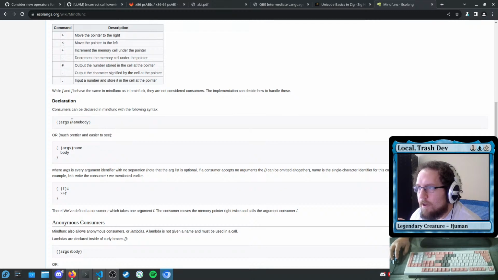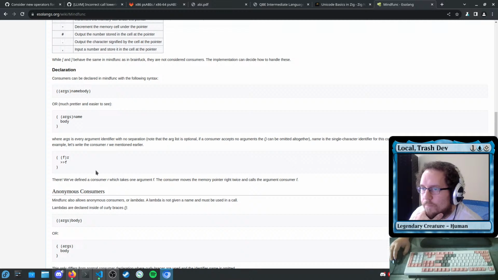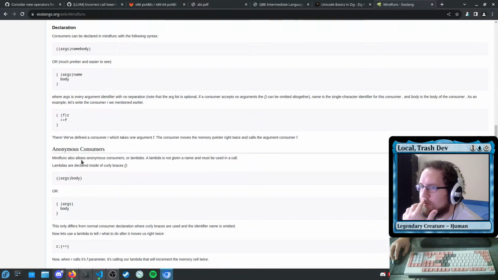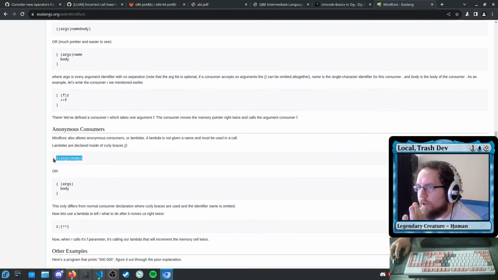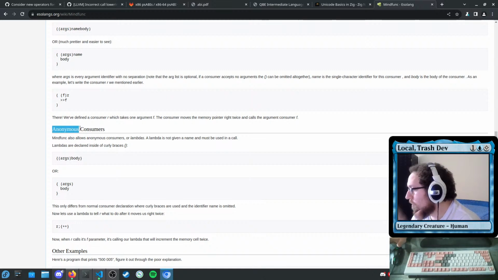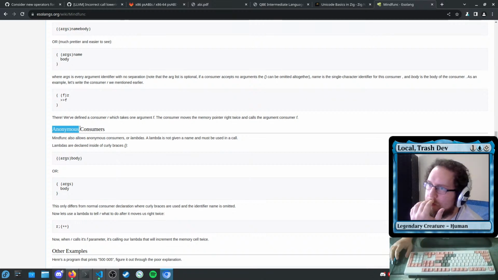The name, I think, could only be one character, and the body was the sequence of things you wanted to do. This was the most concise way to do it, but I would write them like this with two space indentation. If you had a consumer R that took another consumer F, you would write F, and that would be expanded. It's basically macro expansion. I don't think they were technically closures until we got here. With anonymous consumers there's nothing really to close over, so they were implemented as closures behind the scenes, and then I realized I don't have any memory to close over. So then I stopped calling them closures.